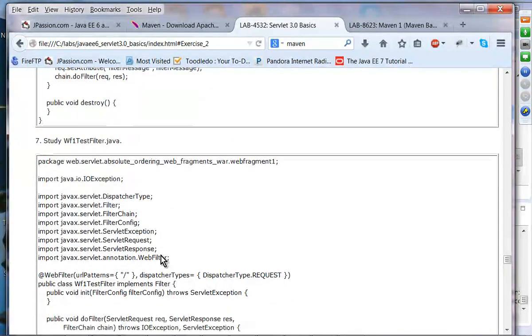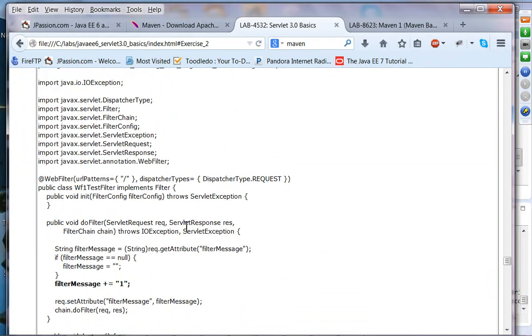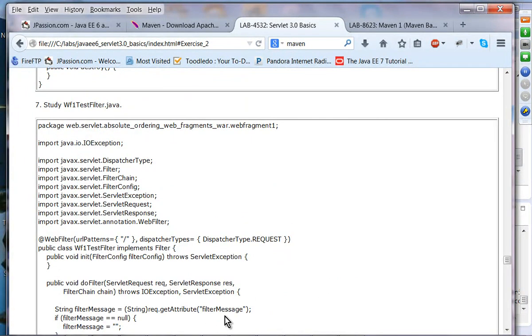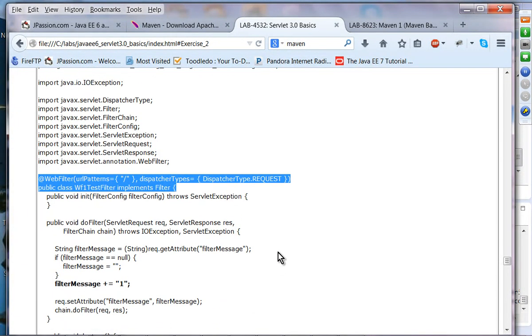Then we have the first one, which doesn't even have any web fragment file. Again, it's using a filter, and it doesn't have a name, so it doesn't have to have its own fragment XML file. That's the reason we have the display of 2 first from the second library, 3 as the last library, and this one in the middle.